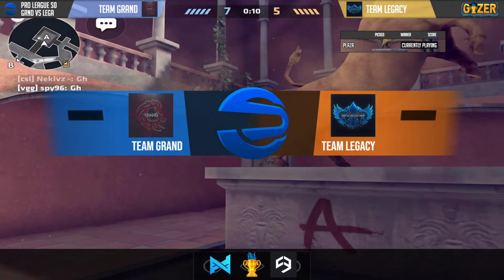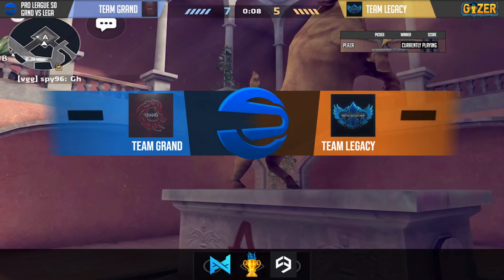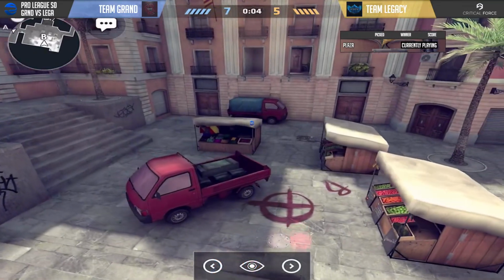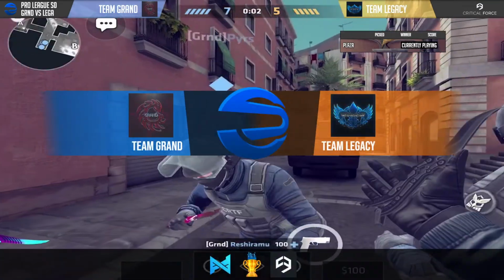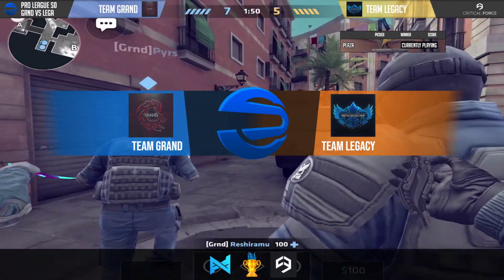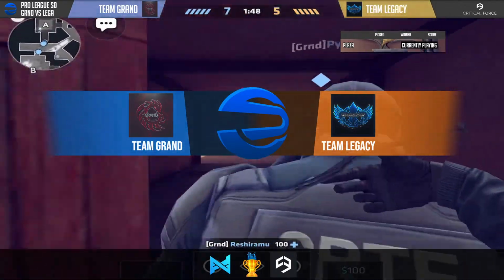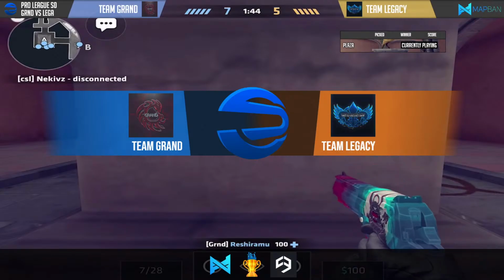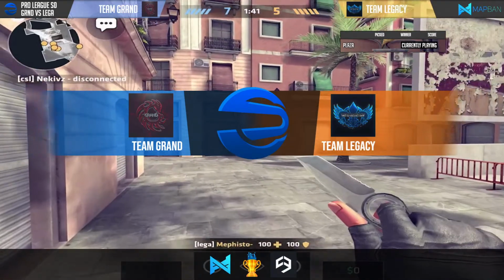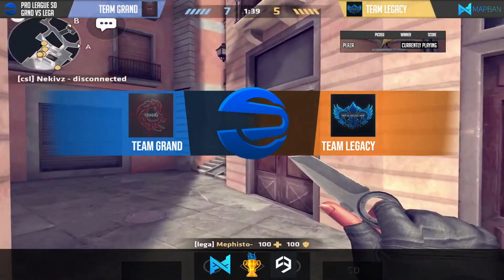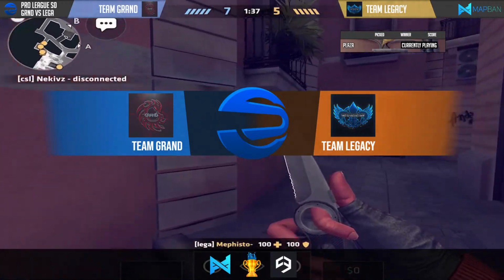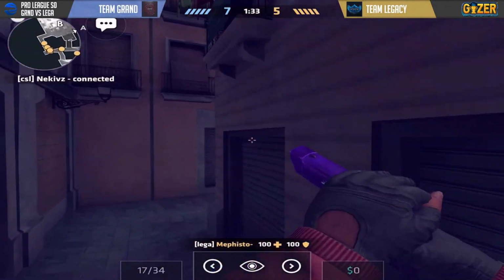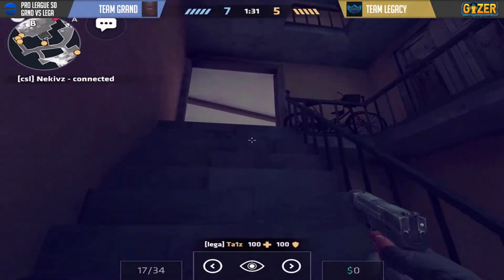They are going to start and have some issues here, as they've lost that one round. And yeah, Grand, if they get this pistol round, I think that will definitely put them in a really, really high advantage. If they secure this pistol round, I think that might be the match. Let's see if Legacy can manage to get this. Definitely. Let's see what they can do here in the pistol round. Very curious to see what is going to happen in this scenario.